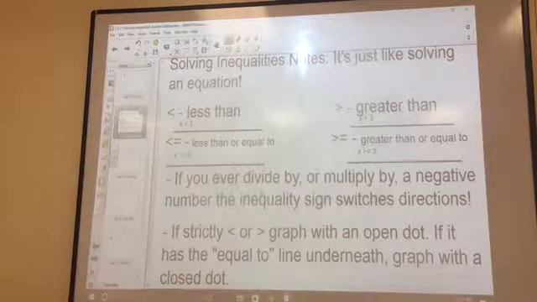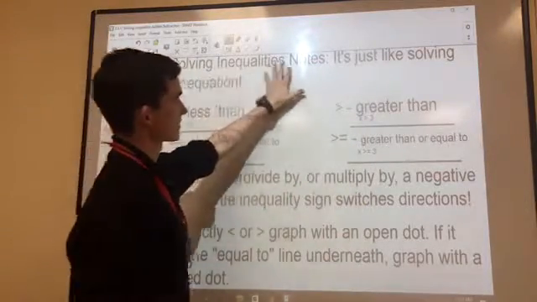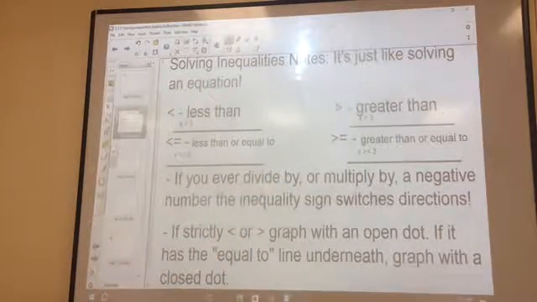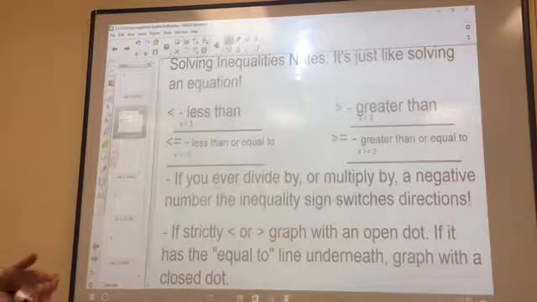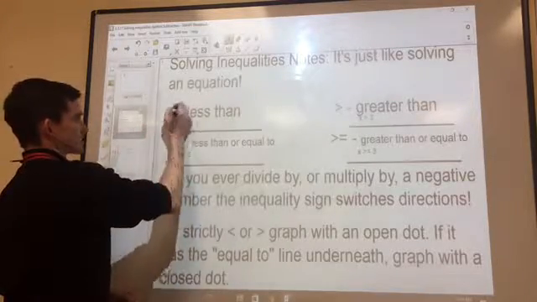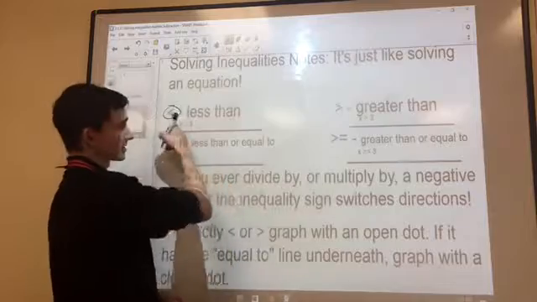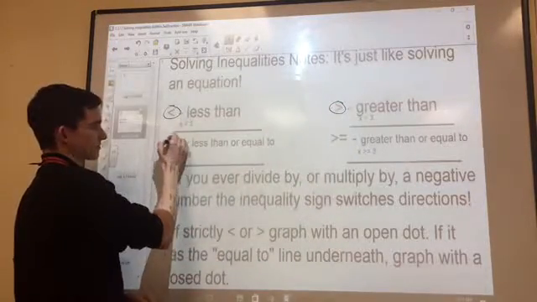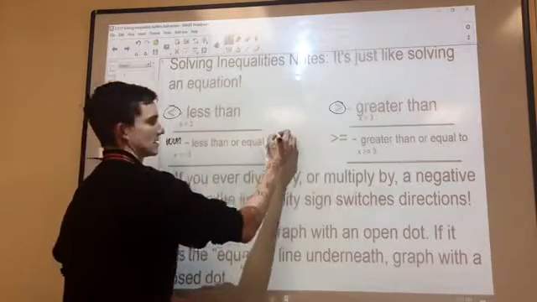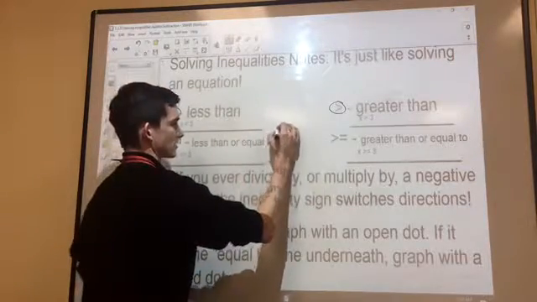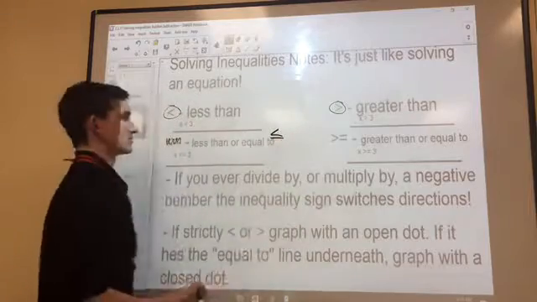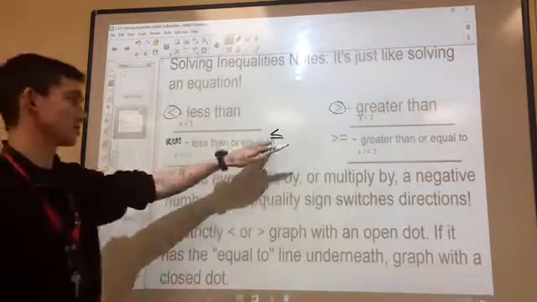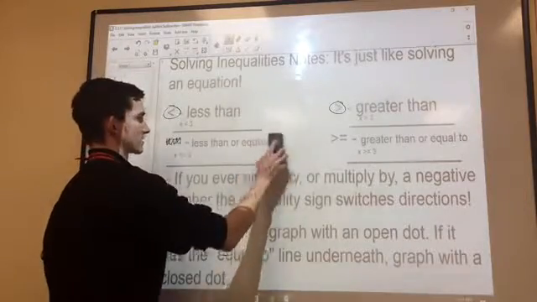But these are going to be notes about solving inequalities, and it's just like solving an equation, all right? So first of all, inequality signs are signs like this, so less than, okay, that's strictly less than, strictly greater than. What you see here is me reminding myself that's actually less than or equal to, but I couldn't do that on the computer very easily, so less than or equal to, like this, and it has a little line below it. And that's signifying also like an equal sign. So it's less than or equal to. That's what that sign is.